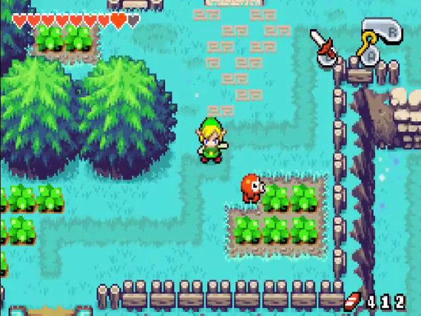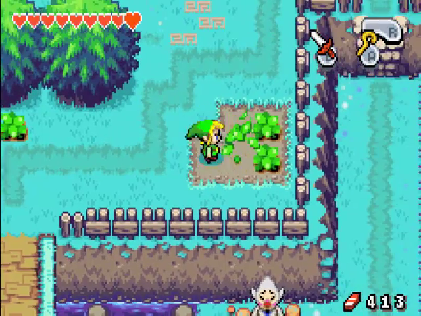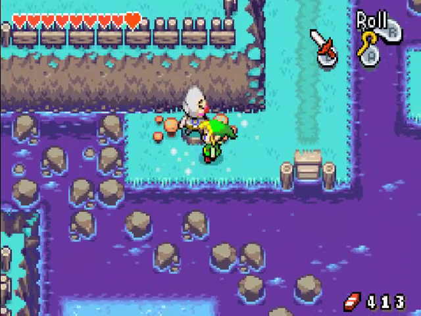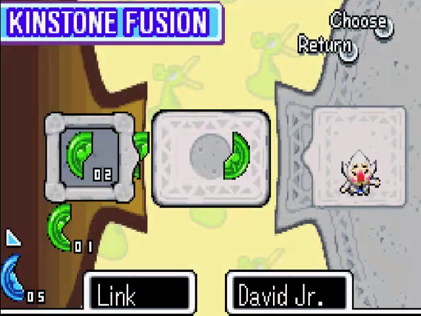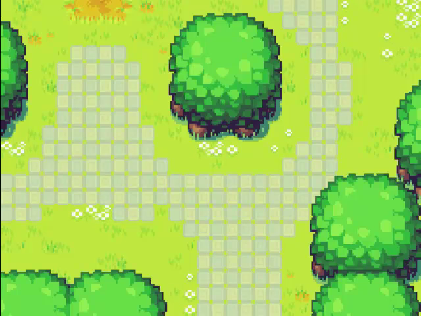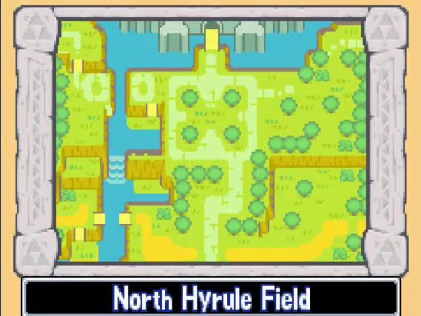All right. So let's... Oh yeah, let's do this too. This looks like Tickle, is that his name? I forget his name. One of his brothers down here. Yeah. David Jr. Oh, nice. It opens up the other tree of the four in North Hyrule Field.